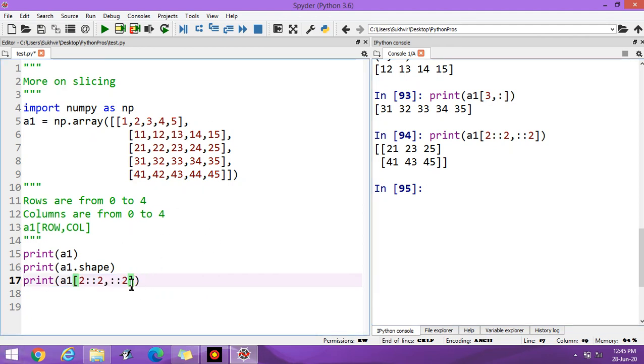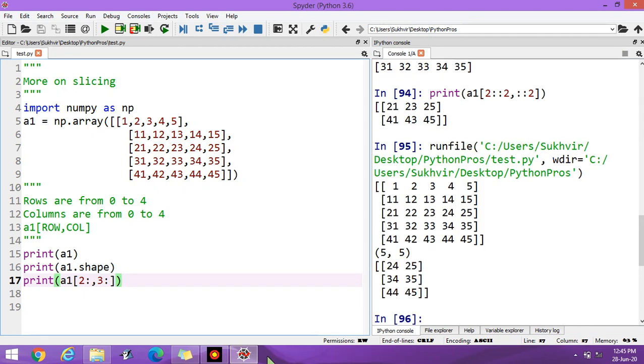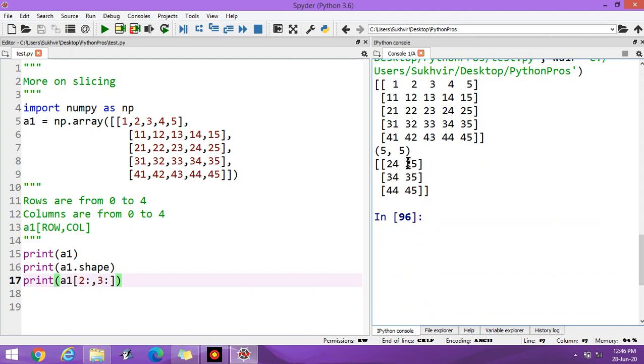Let us try one more. Suppose I write 2 colon comma 3 colon. Now what will be the value? Let us execute. Check the output. 24, 25, 34, 35. These values are there. Only these values. What is the meaning of this? 2 colon.